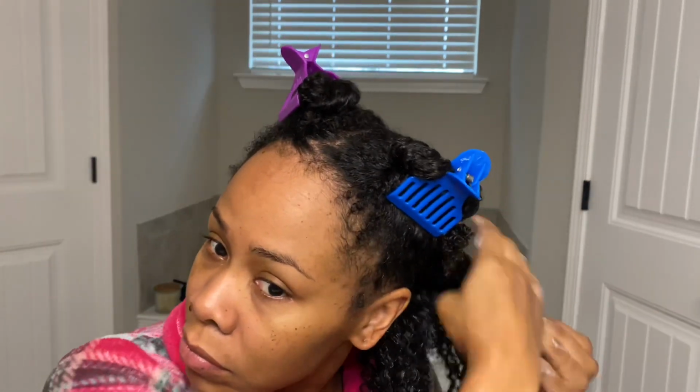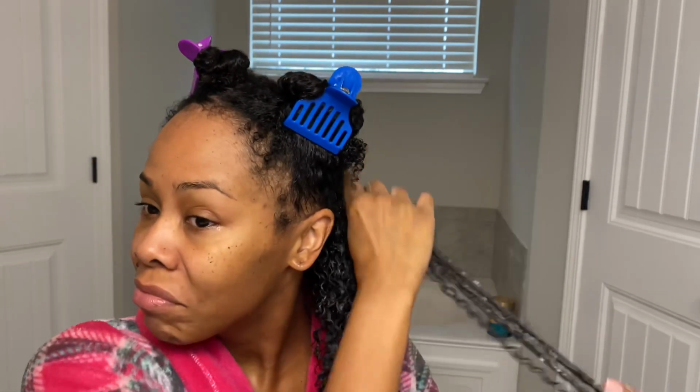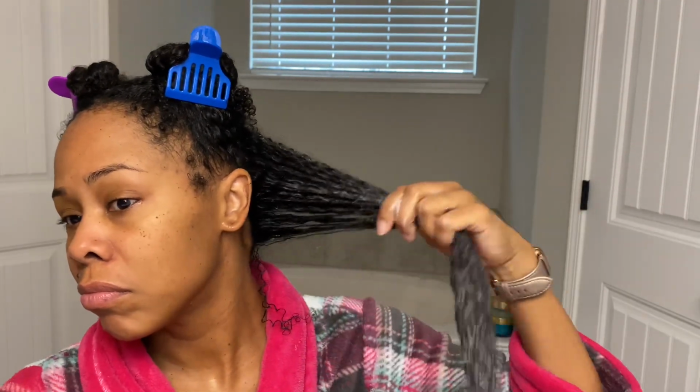Oh, excuse me, y'all. I was taking this shed hair out of my hand and then I grabbed some more product. And it didn't take a lot of product. In fact, I have several more uses in this 12-ounce container. So I just wanted to make sure I had enough applied to my hair. Very pleased. Once I got that little extra bit more, y'all, it was just applying so well to my hair. I'm super happy.